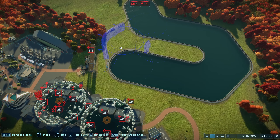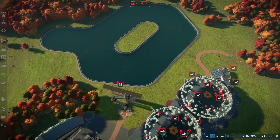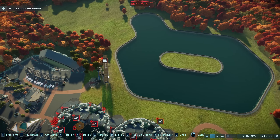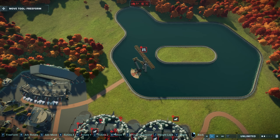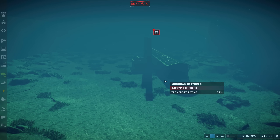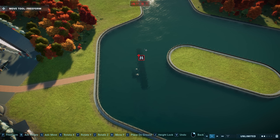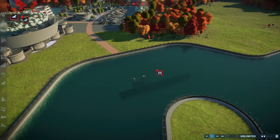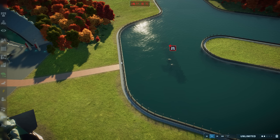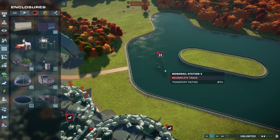The only way to make this work - and I want one here - we grab the monorail and because I've connected it to the path it stays connected, that's the magic of Kyodenik. We're going to drag it over here and sink it under the water like so. Maybe about there. I think this is going to look really cool - you can see how the path is still connected. We could put a little viewing area over there with seats that descend down, and build something that looks like a tunnel from the path to the underwater monorail.